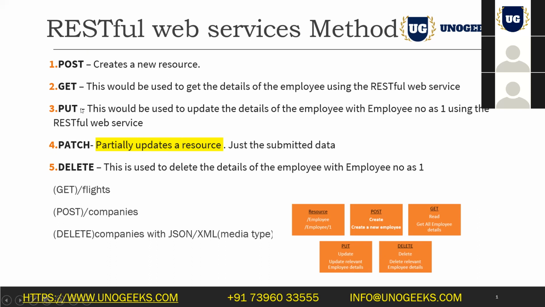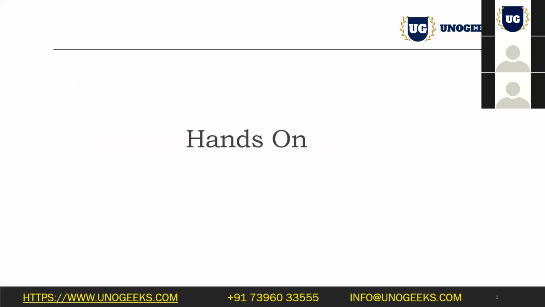So put is used to create a new resource. Suppose there is a flight existing of Air India, and we want to add one more flight. So in that case, we will use the put resource. But if you want to change the existing flight timings, in that case, we will use the patch method type. And similarly, we have delete, which will delete whatever is there in the system. Okay. So let's move on to the hands-on.